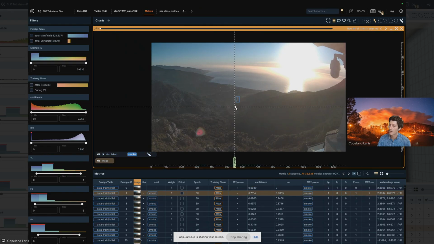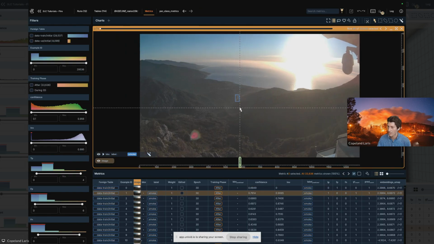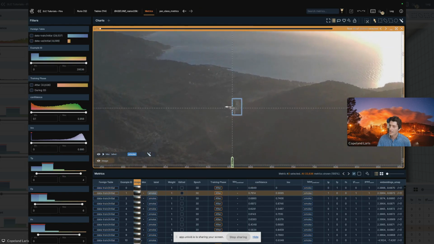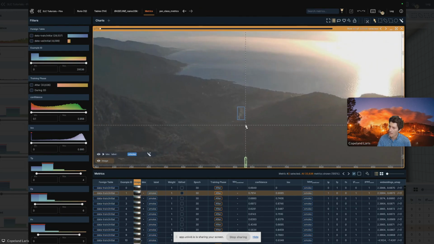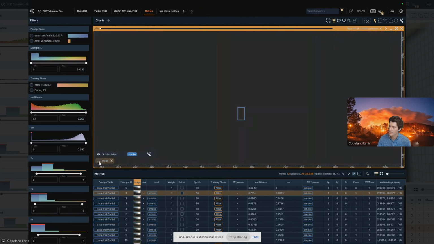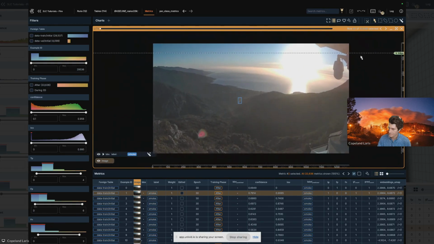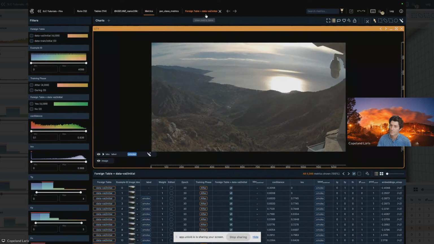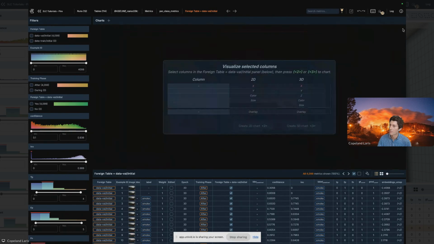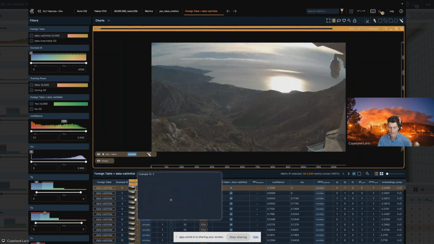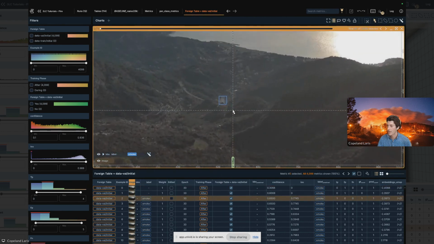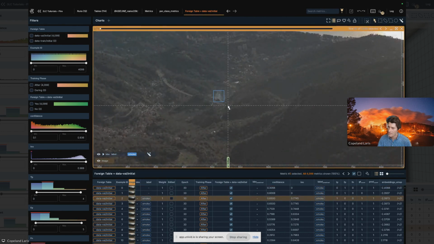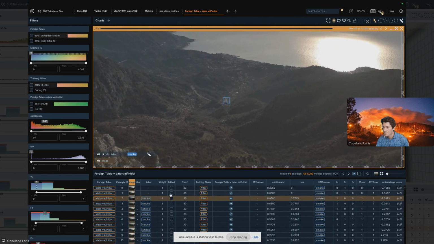So now what I'm going to do is pull up the image, of course, as well as the ground truth bounding box. So we see here an image with this bounding box overlaid on a smoke signal. Oh, I'm actually going to want to focus on the validation set. So I'm going to create a subset table where now we're only going to look at the validation set. So we have the image and our ground truth bounding boxes. Again, an image with the bounding box clearly overlaying a small smoke signal here.